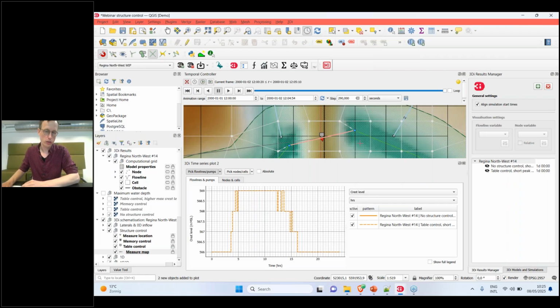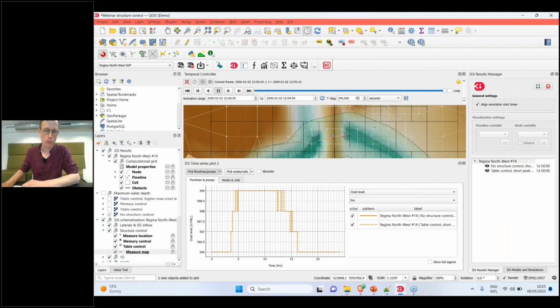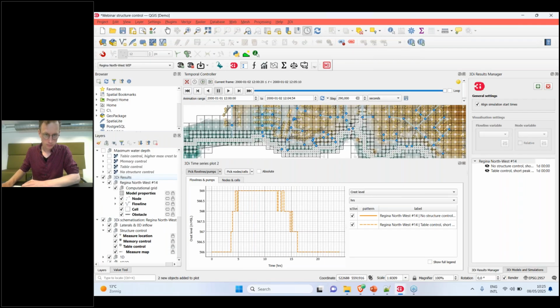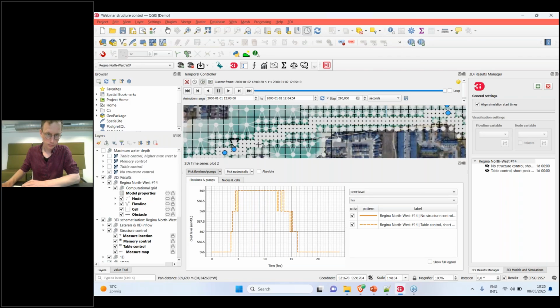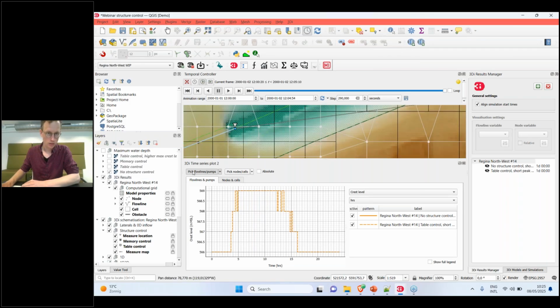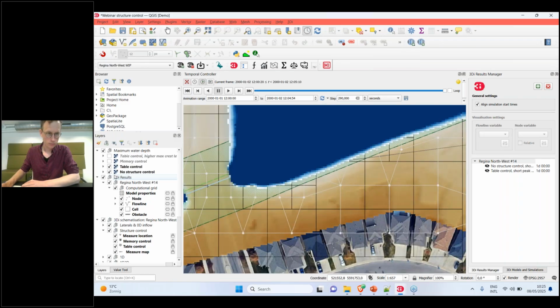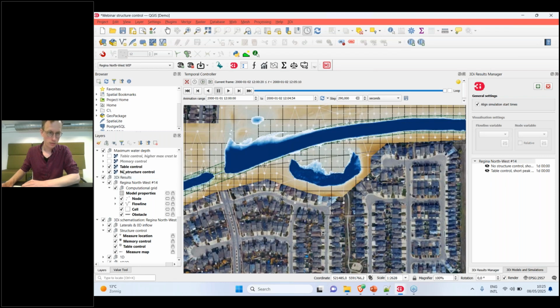Okay, and we also want to know what the effect is, for example, on our maximum water depth downstream. I will hide this. So this is the water depth without structure control, and then with the table control, you see very slight differences, but it's almost non-existent.